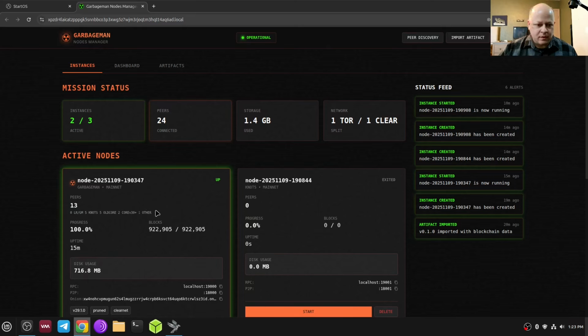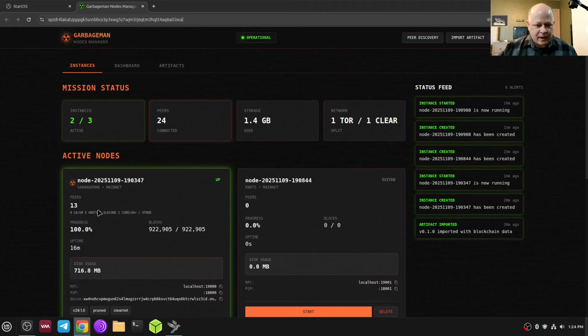That's one hypothesis. My other hypothesis of why it's not connecting to a lot of Libra Relay peers is perhaps the Garbageman side of the cat and mouse with Libra Relay is actually losing at the moment. So it's possible that Libra Relay has found a way to figure out that a node is not Libra Relay and that it's Garbageman and that it's blacklisting us. That would also explain the low numbers. So this is a live cat and mouse game between these two implementations. This is something that you would also potentially expect.